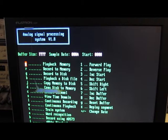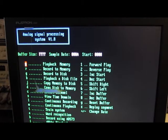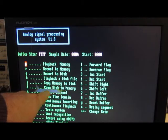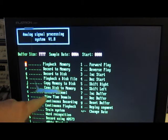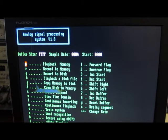So this is the main program. You can see here we can play back memory, record memory, record to disk, play back a disk file, copy memory to disk, copy disk to memory, select a different channel, view time domain, continuous recording, playback, train the system, word recognition. I have a higher speed A to D that I was playing with. It's an AD573. I was using that to digitize up to 40 kilohertz.